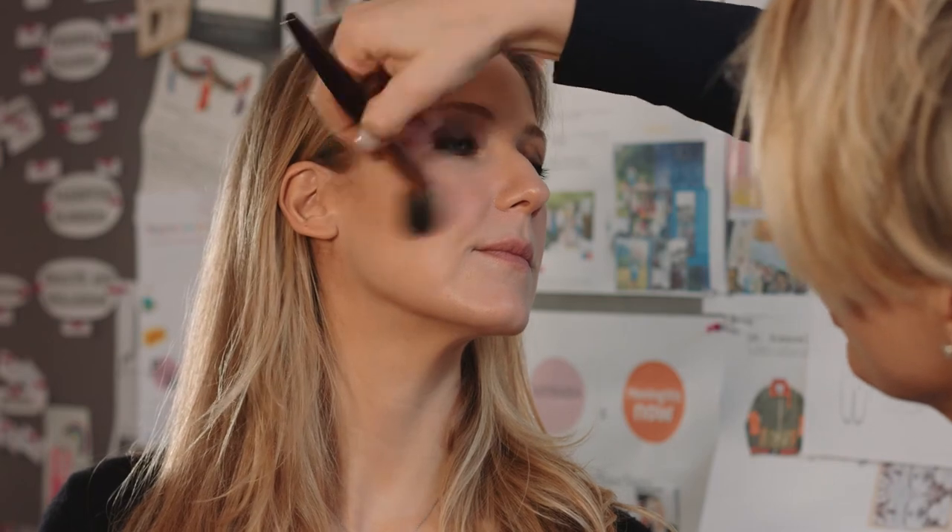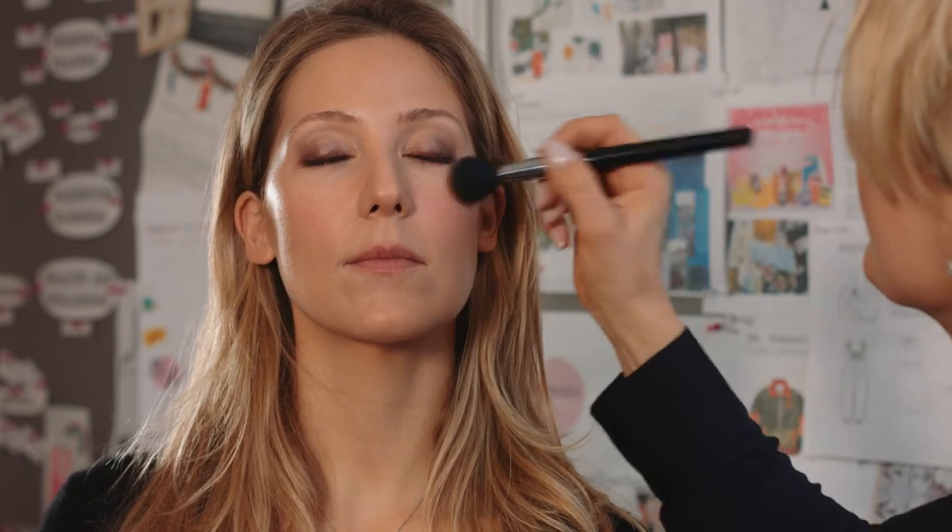Since we're using Charlotte Tilbury, we might as well add on some of her gorgeous highlight — Filmstar Bronze and Glow. I love that product. A little bit here in your contour area, a little bit up there, just to glow you up for the evening. I'm using the darker colour for contouring, and then I'm going to use the lighter colour with a different brush — just a smidge around the eyes to highlight just here.